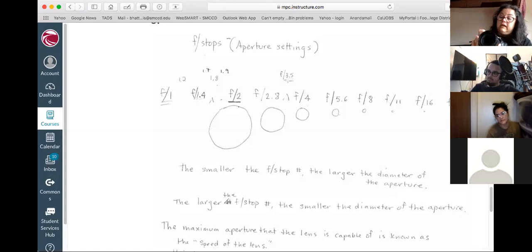So at 18 millimeters, it's at f3.5, but when I extend it out to 35 millimeters, which is the shortest of the normal lenses, then now it's f4.2. At 70 millimeters, it's f5. And at 140 millimeters, it's now f5.6.